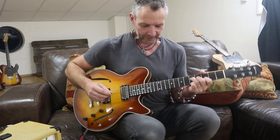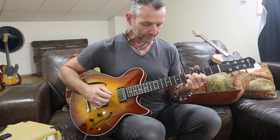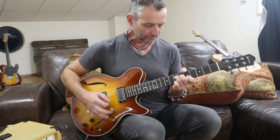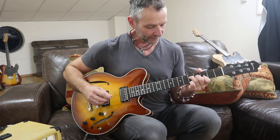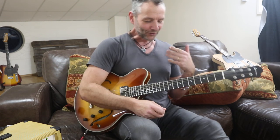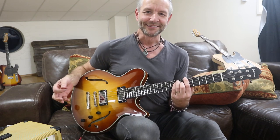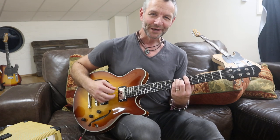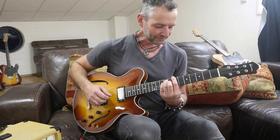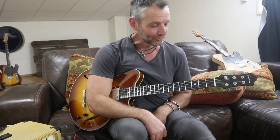So for example, this is the neck pickup. Sweet and creamy. See, when you've got a lovely guitar in your hand, you don't want any effects, you don't want anything, because the sound, that's incredible, isn't it? Silky smooth, sweet. How would you describe that? You really don't have to play a lot to really just appreciate the guitar.